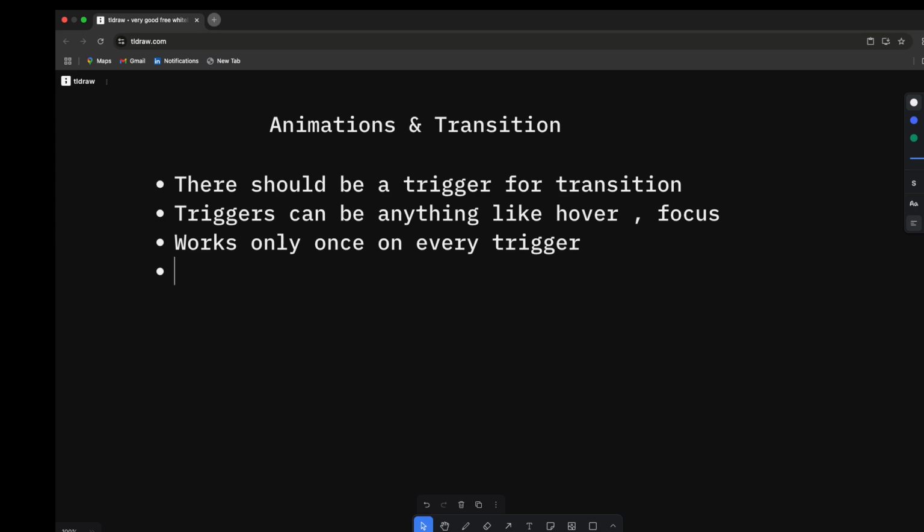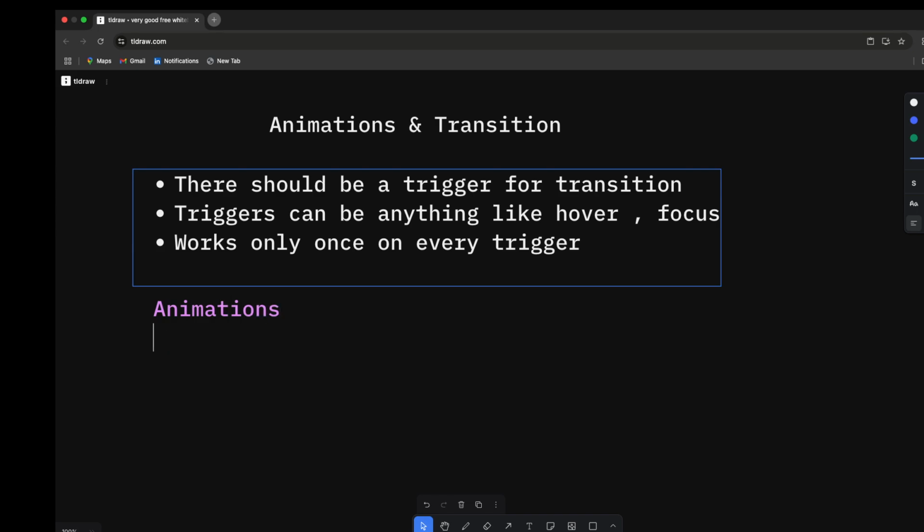The next thing that we have is animations, right? Animations do not need any trigger.